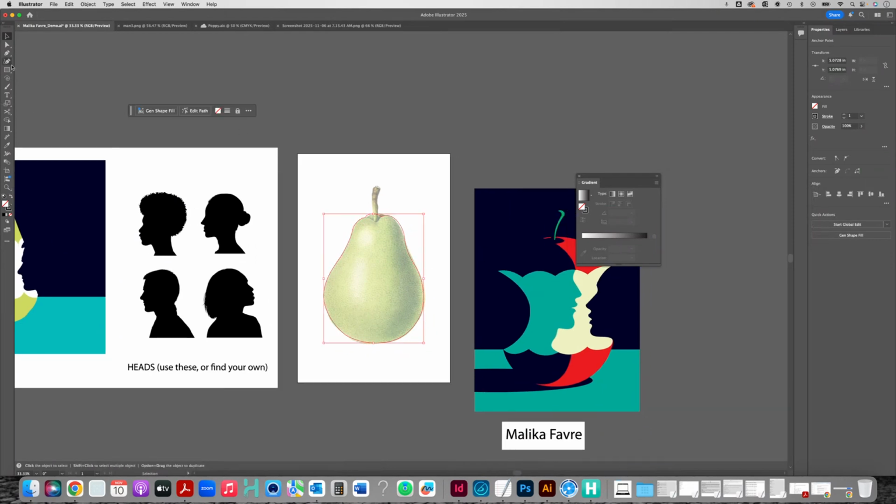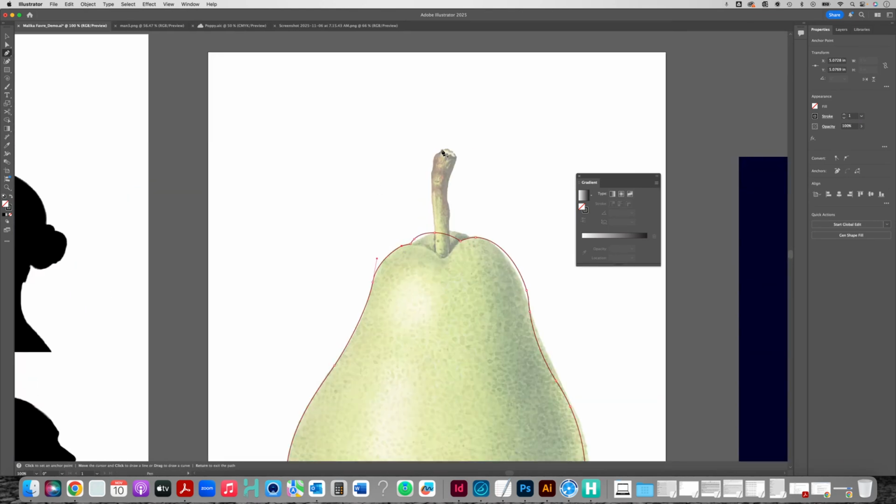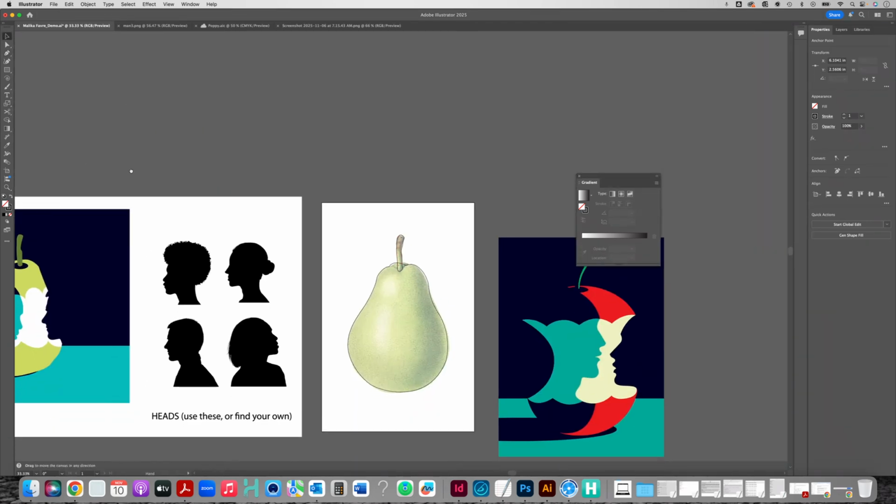And then obviously you'd want to do the stem. Again, you start the line with a single click if you're using the pen tool and just click and drag to smooth the line. If you just click point to point, you're going to end up with something that looks really jagged. So the key is clicking and then smoothing it out by moving your mouse. Okay, there we go. That looks fairly decent now.